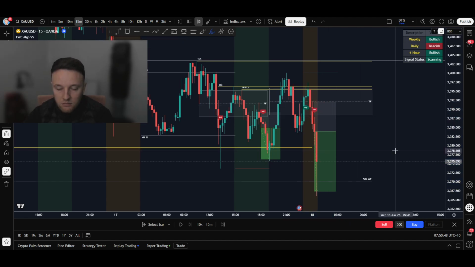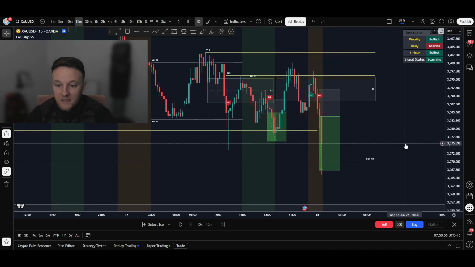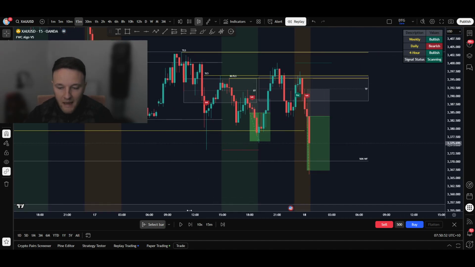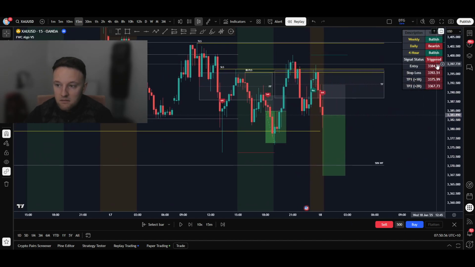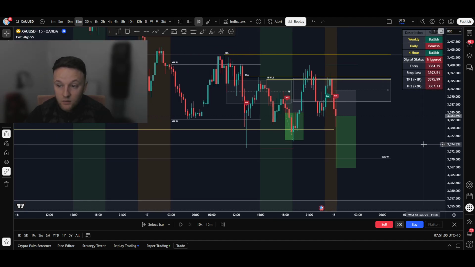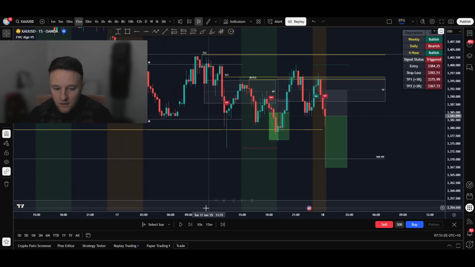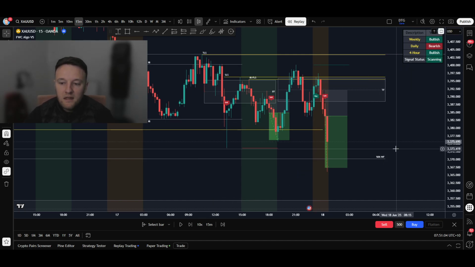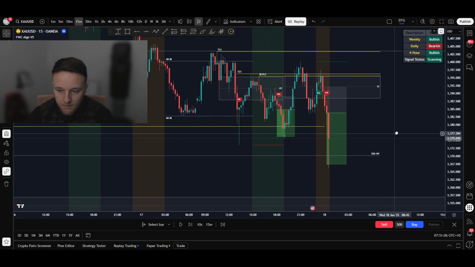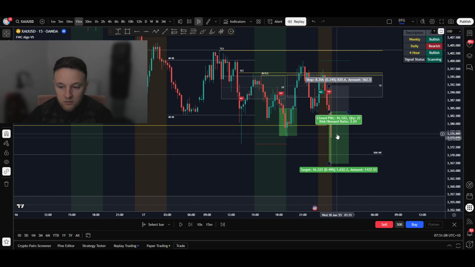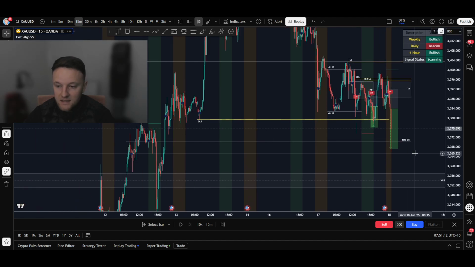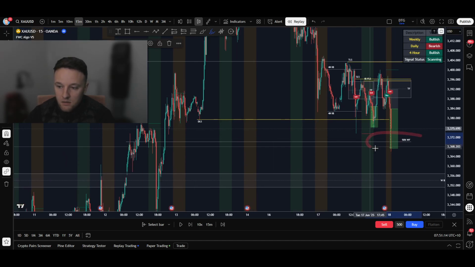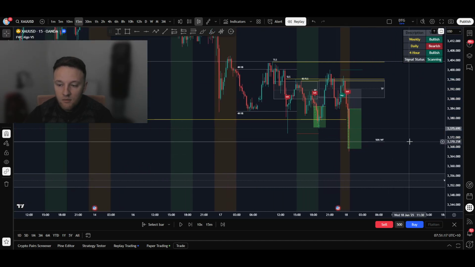15-minute sell signal here from the DTG indicator. And if I just go back one, you can see you get entry, stop loss, take profit 1, take profit 2 levels mapped out for you with every signal. And boom, in one 15-minute signal there, boom, price shot down. 1 to 2 risk reward ratio, 165 pips. And where did it tap off? Wow, it tapped off this level right here. Boom. And then price started moving back to the upside from there.